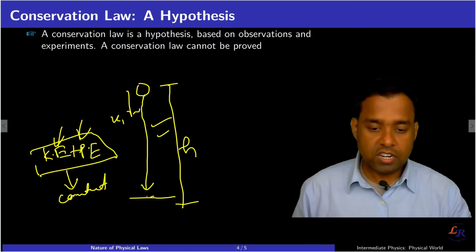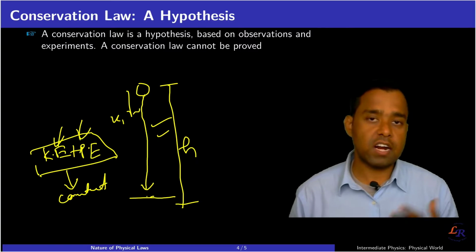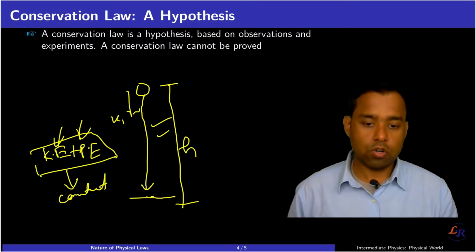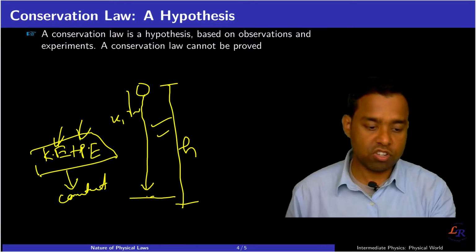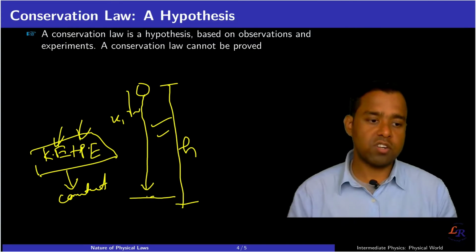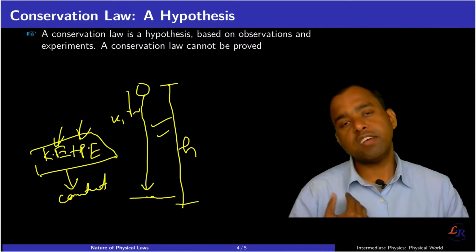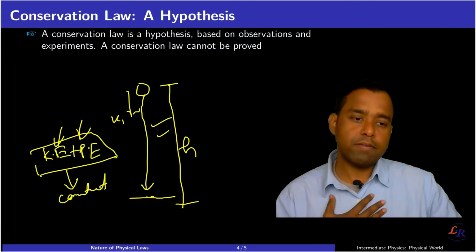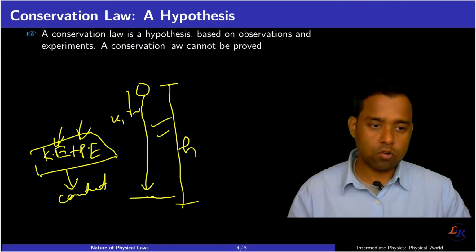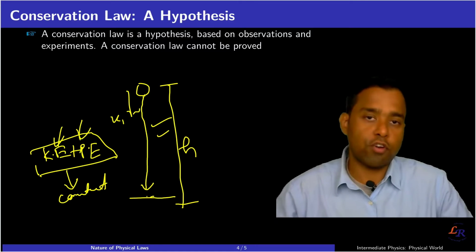And again, to mention here, as we have discussed in the last lecture, conservation law is a hypothesis. It cannot be proved. It can be verified with observation and experiments, but it cannot be proved. That's why we call the conservation law a hypothesis. And the conservation of energy is considered to be valid across all domains of nature, from microscopic to macroscopic level. When we say hypothesis, it means that it cannot be proved. I have repeated this many times in my previous lecture also, and it is considered to be a self-evident truth. If we assume that this is true, then we can explain many processes and phenomena in nature.